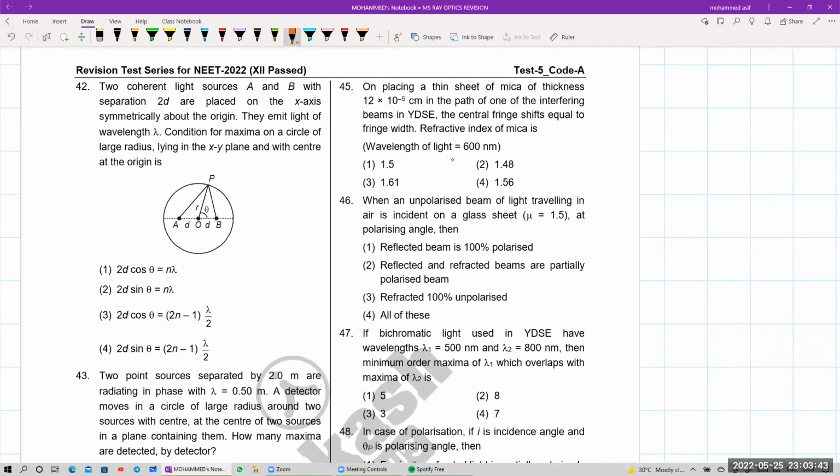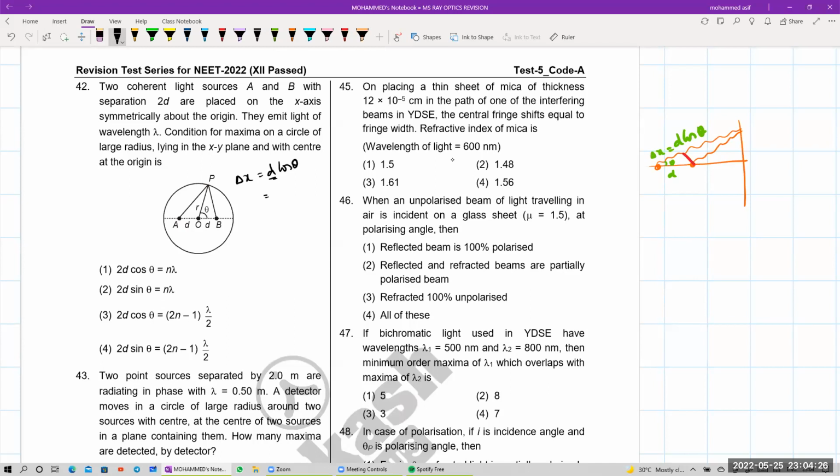Two coherent light sources A and B, with the separation between them as 2d, is being placed on x-axis. देखो बेटा, अगर YDSE के अंदर ये स्क्रीन है और ये इसका एक्सिस है, अगर दो ऑब्जेक्ट्स अपने को एक्स एक्सिस पे होते हैं तो इसका इंटरफियरेंस की वजह से यहाँ पर मैक्सिमा, यहाँ पर मिनिमा कुछ बनेगा और इसका जो पाथ डिफरेंस हो जाएगा ना, ये हो जाएगा. तो इसके लिए अगर मैं ये एंगल थीटा ले रहा हूँ, अगर दोनों के बीच में d है तो पाथ डिफरेंस डेल्टा x will become how much for me बेटा? d cos थीटा हो जाएगा. ठीक है ना? तो पाथ डिफरेंस कितना हो जाएगा बेटा यहाँ पर? Delta x will be equal to d into cos theta.